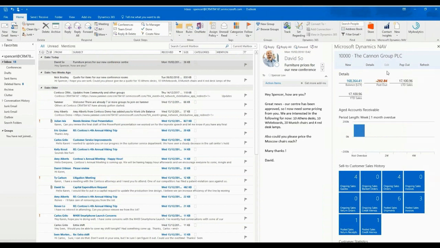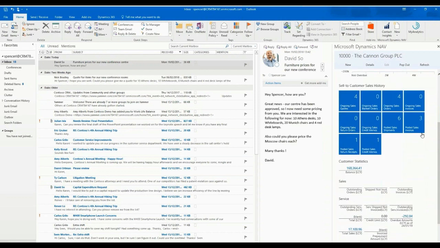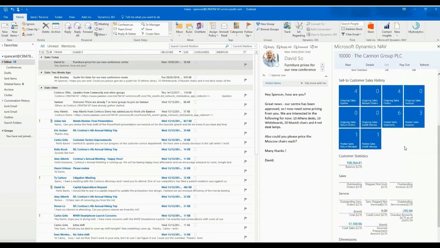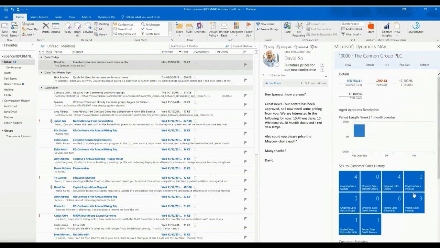And if I come down a little bit, we can see open documents. So this includes the fact boxes down here on the right hand side for things like sales orders and sales quotes and so on. This is our aged accounts receivable, and these documents also show posted documents. This is history in NAV. Also, as we come down, we'll see some more customer statistics from NAV, and at the bottom there are dimensions. These are financial dimensions that may be attached to this customer for analysis purposes.